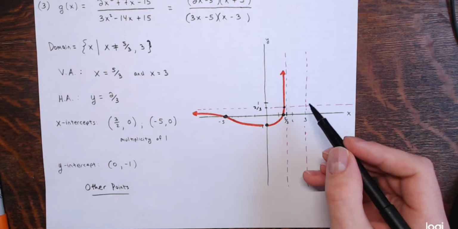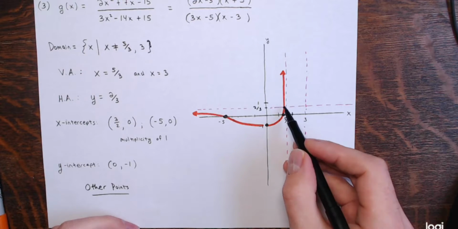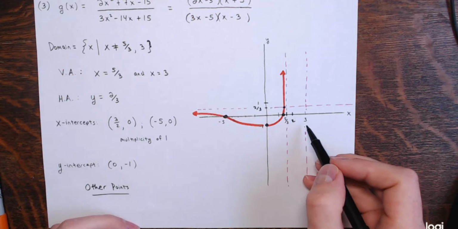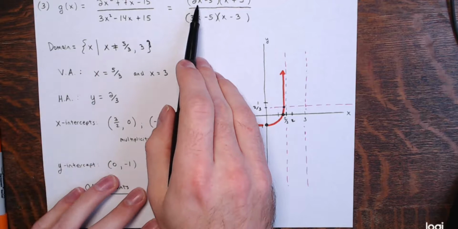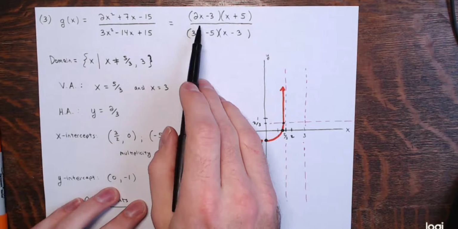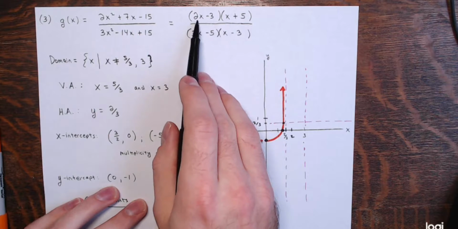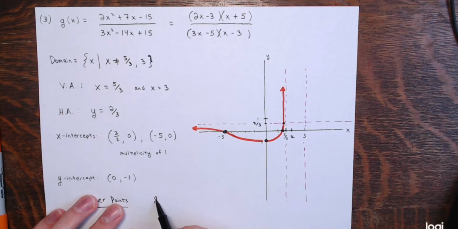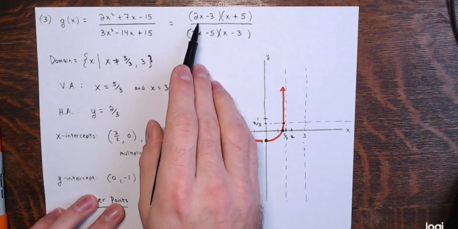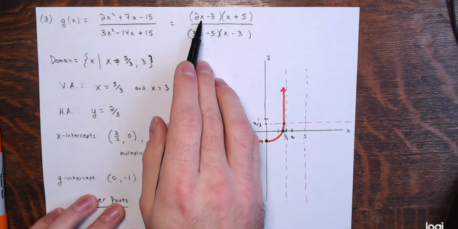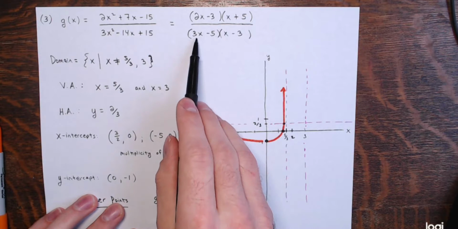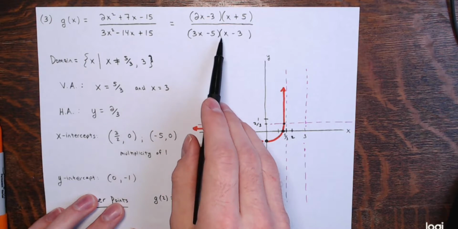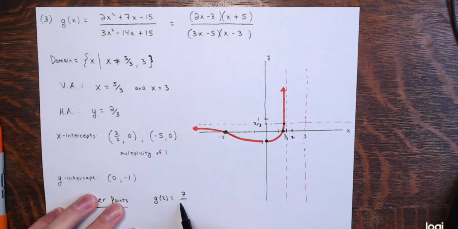Well, if I were to plug in, say, 2, because I know what happens to the left of 5/3, what about to the right of 5/3? If I plug in 2 for x, bear with me here, I'll go to the factored version. So g of 2 is going to be 2 times 2 minus 3. That's 4 minus 3, that's 1. So 7 in the numerator, 2 plus 5. Then 6 minus 5 is 1. 2 minus negative 3 is negative 1. So it's negative 7 for the output when the input is 2.